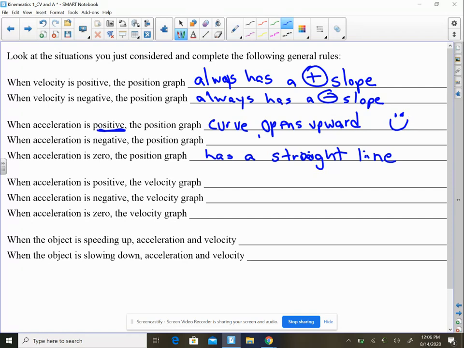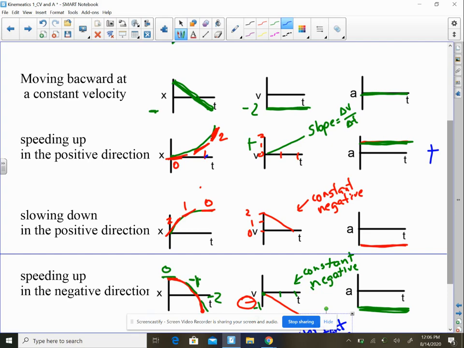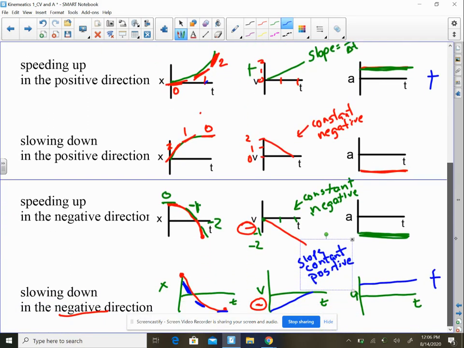If we look at the negative acceleration graph, the curve opens downward. And so you always notice on the negative accelerations, you notice a frowny face. Let's go back and look at that. So the positive acceleration, I have half a smile. Down at the bottom, I have the other half of the smile. For the two negative accelerations here and here, I have a downward-opening parabola, half of a frowny face.